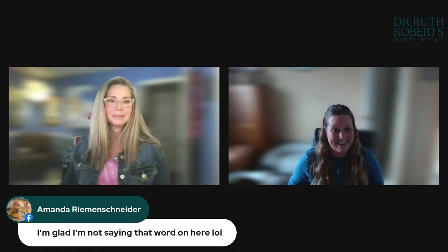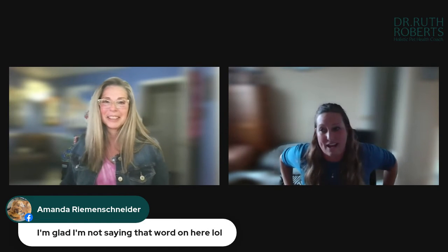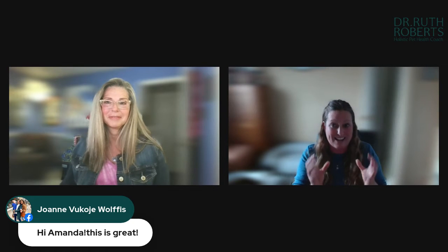You can use activated charcoal. I decided not to use activated charcoal specifically on Jagger because GI Absorb is a little bit more forgiving on how we use it. What I mean by that is you want to be aware when you're using a binder, because if the animal is on any medications, you want to make sure it's not going to suck up that medication that the body needs. So for me, GI Absorb fit what I was looking for, and you want to give it at least 2 hours before or 2 hours after feeding, so it's not absorbing the good nutrients and taking them out with it. So for me, GI Absorb was mine.